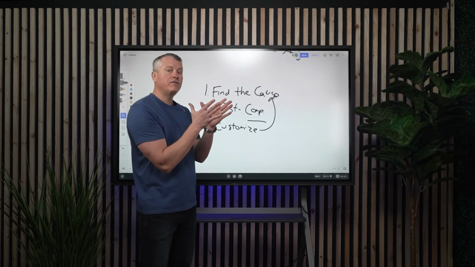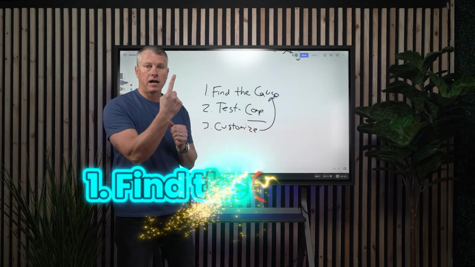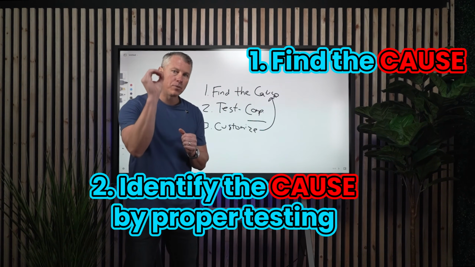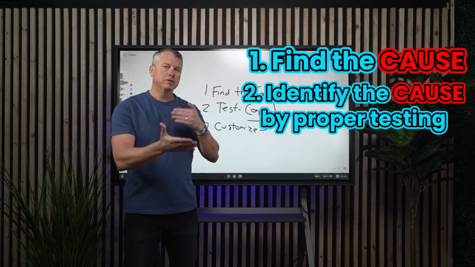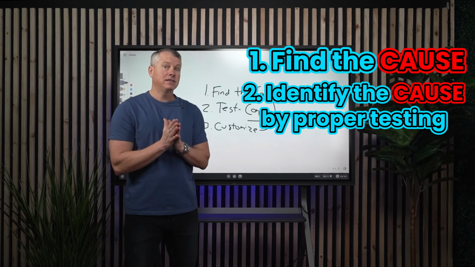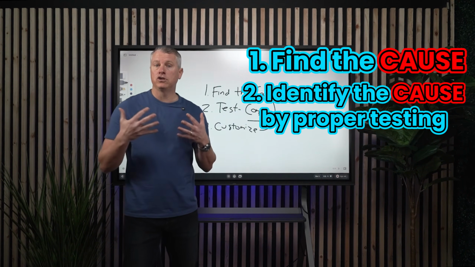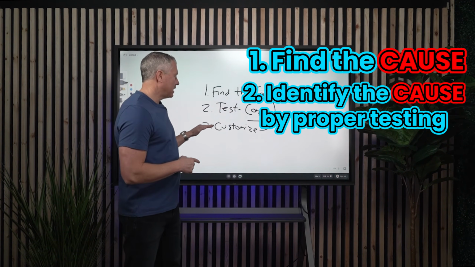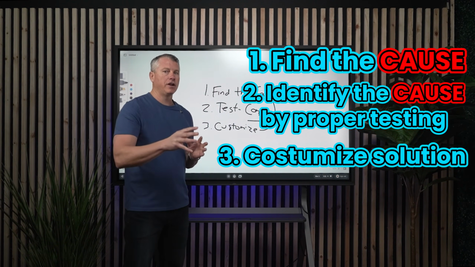What I want you to focus on here are the key components to reversing diabetes. Number one, find the cause. Number two, identify the cause by proper, comprehensive testing, not just your basic testing. If you think I'm going to evaluate your situation by you handing me the tests your doctors run on you, never going to happen. I can tell you if you're taking the right medications or if you should have some other recommendations on how you should be eating, but it's not going to fix your diabetes. Once we have that data, we can create a customized solution, because unless the solution is customized to your needs, you're not going to get the results.